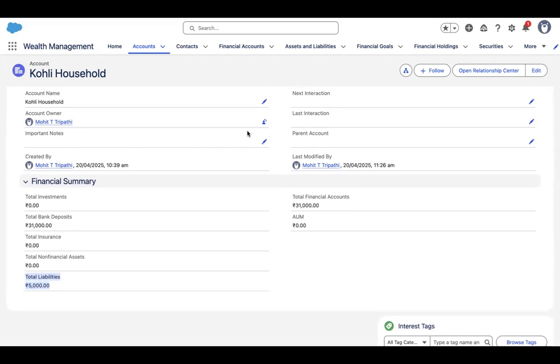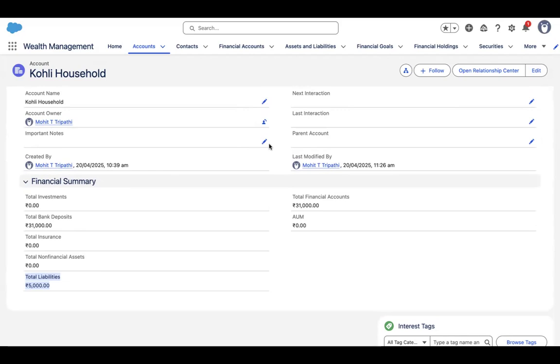Gaurav is asking, can you tell again what is the primary group? Does it create the person account as well while creating a business contact to contact relationship? See, when we created a business contact to account, we created a contact, right? We created a contact, Harvey Specter. That is a person account we created.